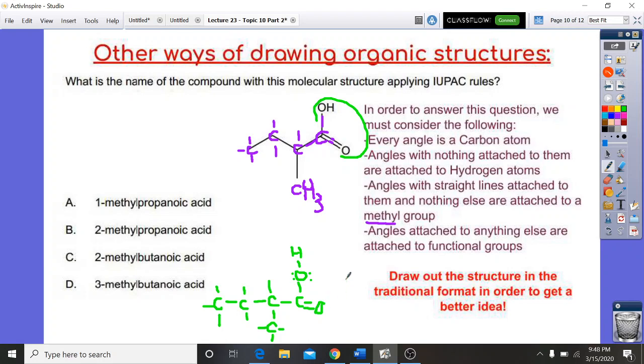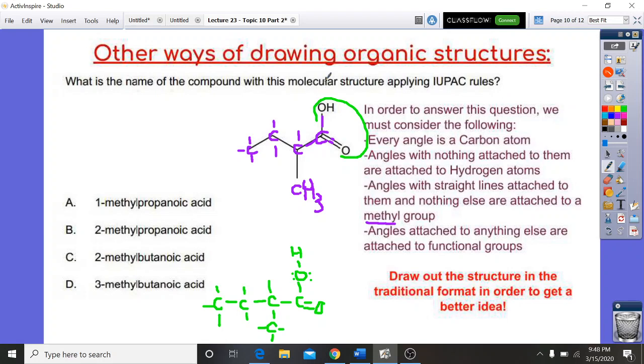Okay. So now, that means that we have 1, 2, 3. That's one chain. 1, 2, 3, 4. That's another chain. 1, 2, 3, 4. 1, 2, 3, 4. Okay, it looks like for sure the longest chain here is 4.